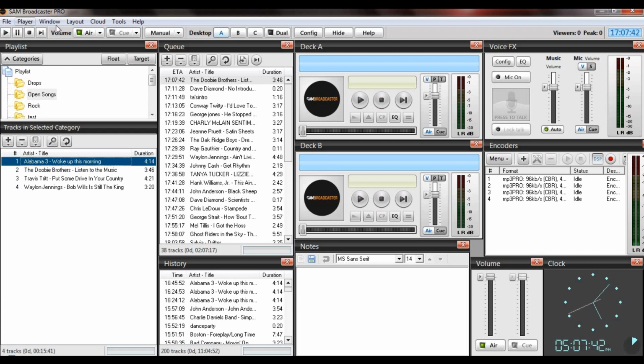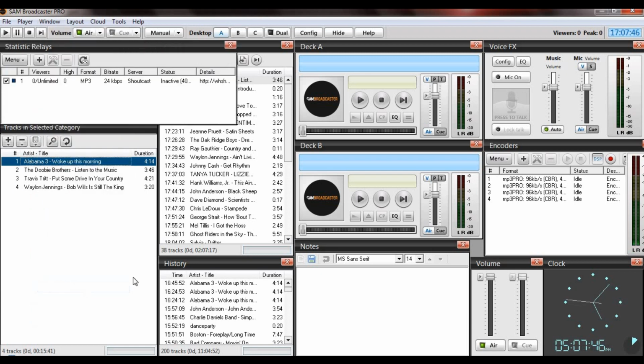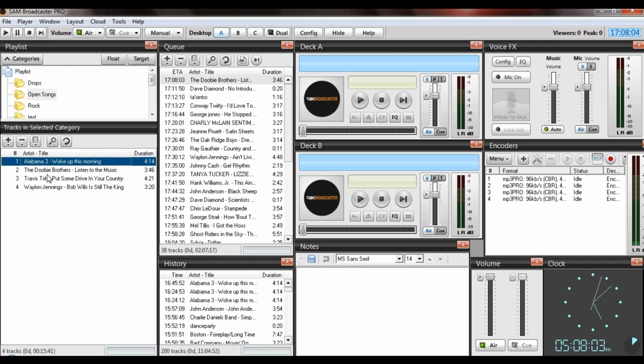You also got, let me see a window. Where's it at? Static relays. Some radio stations will let you do this. A Make a Voice server will let you do it. Free Shoutcast will let you do it. There's certain ones you'll have to check on and see how it works out. If you don't want it, you don't have to use it. I don't use it on a Centova. When I was doing Make a Voice, I'd use it on that. That way I could see what my listeners are.